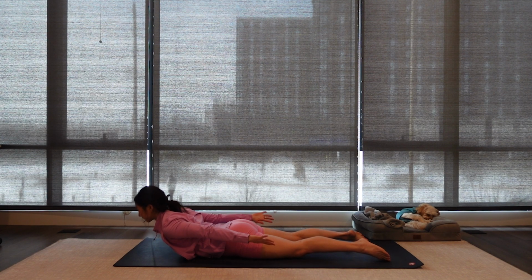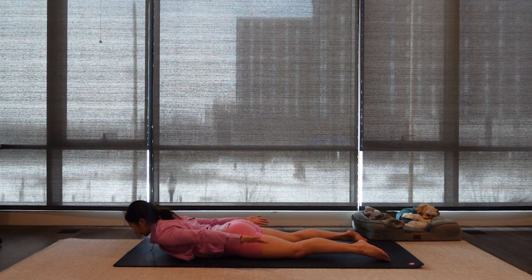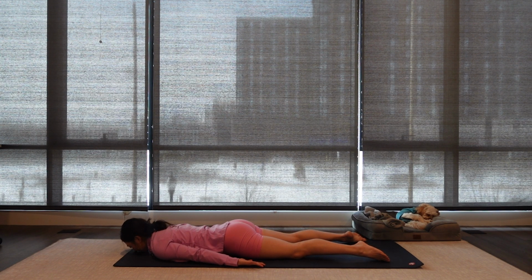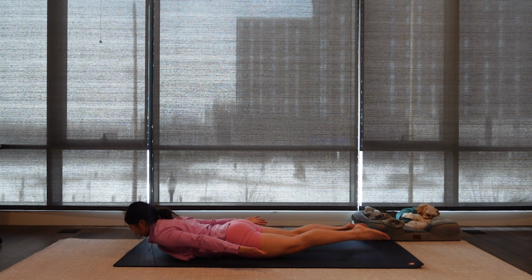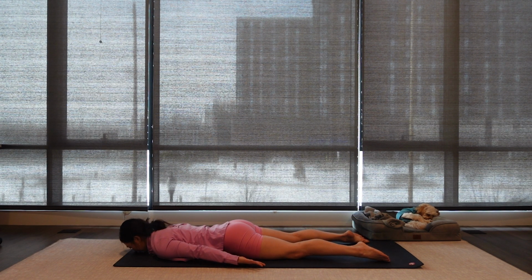See if you can float the chest up. Keeping the back of your neck long so you don't want to pull the chin up too much. Now, if all that feels good, see if you can also float your legs off the mat as you lift your chest off.